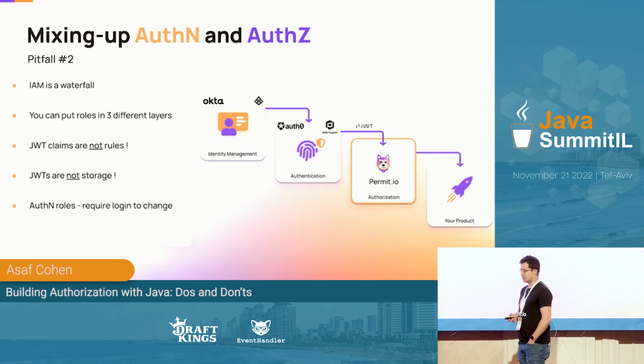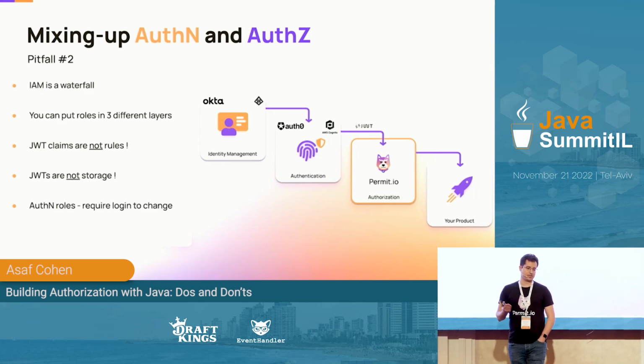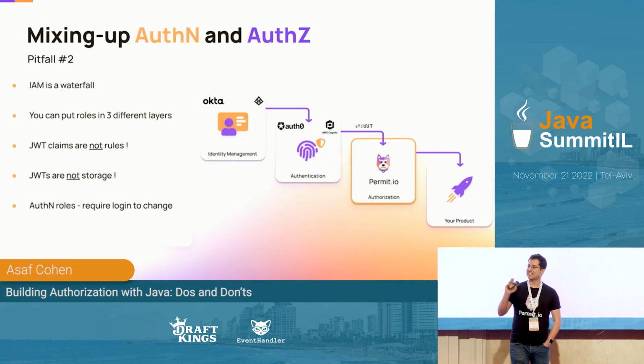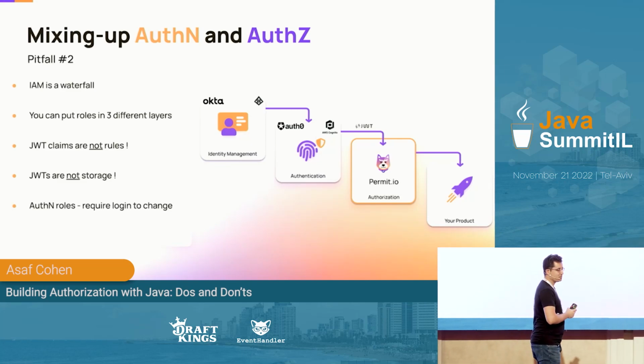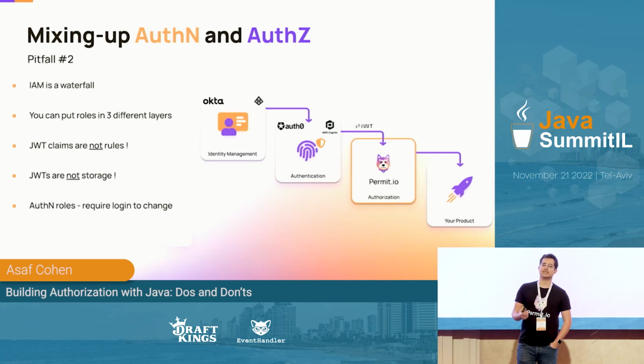The second common mistake is mixing up authentication and authorization. Just a quick check. Who doesn't know what JSON Web Tokens are? Okay, so at least one. So I'll explain. You can think about JSON Web Tokens like a passport, right? If I'm going to border control, they need to verify that I am who I am, and that's why I'm allowed to get into the country or out of the country.